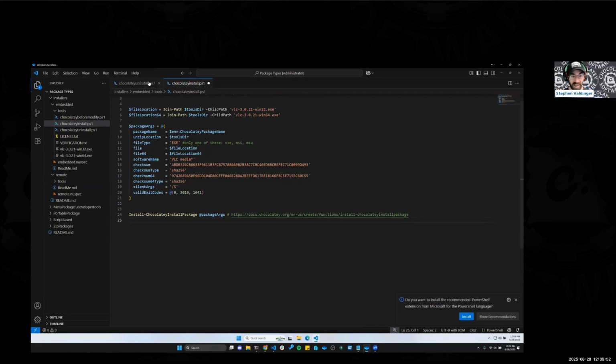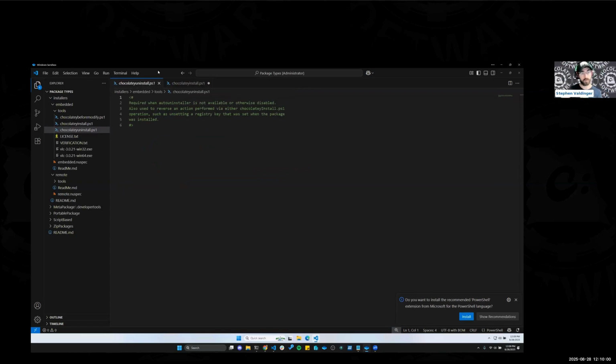So anytime you're doing those kinds of things inside of an install script, you will typically want to have your uninstall script do the inverse of that action, right? So if during your install, maybe you set some registry keys or some firewall rules, the inverse of that would be to unset or remove those registry keys or remove that firewall rule.